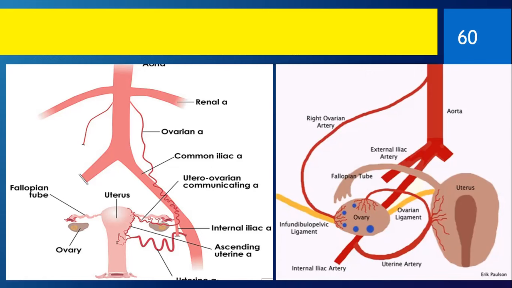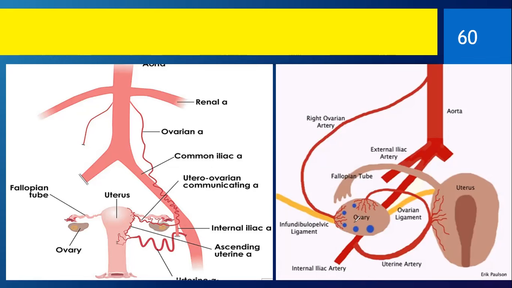Now, this is very important, the blood supply of the ovary. Okay. The ovary receives blood supply from two sources. This is very important. Okay, from the ovarian artery here, and ovarian artery here, and from the uterine artery. Here is the picture, and voila, this is the uterine artery. Okay, it supplies the ovary, the uterine artery supplies the ovary, and the ovarian artery. So it has double blood supply.